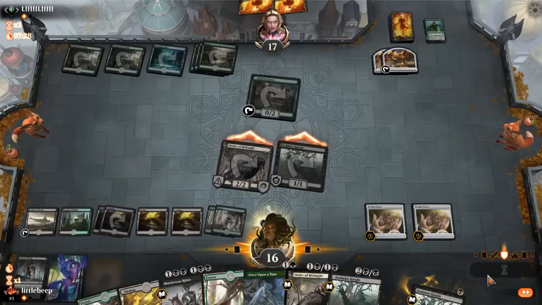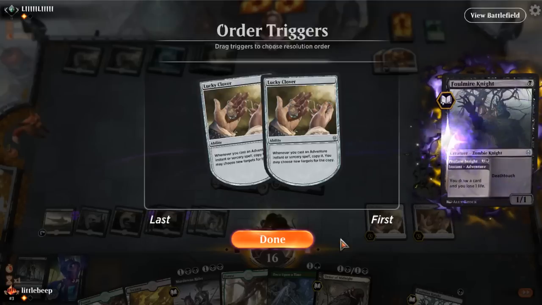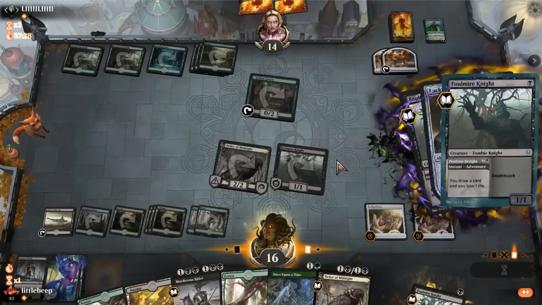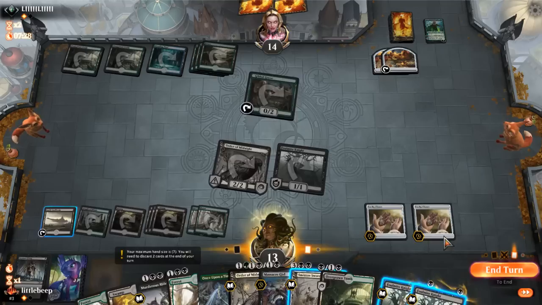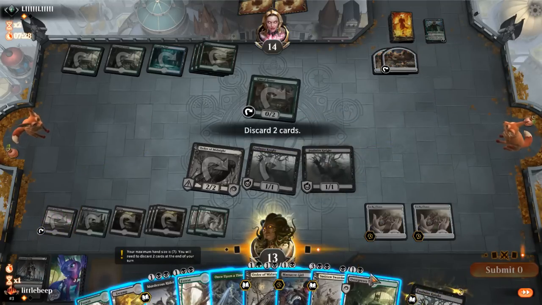Attack. Probably draw 3 cards with this Foulmire Knight because this one's looking for Swordmasters to end the game. My opponent is no longer capable of winning. There's just no combination of cards they have that breaks up sufficiently. And well, there's Massacre Girl. Didn't turn out to need you this game. Still don't know if you're good or not. We'll find out in the future.